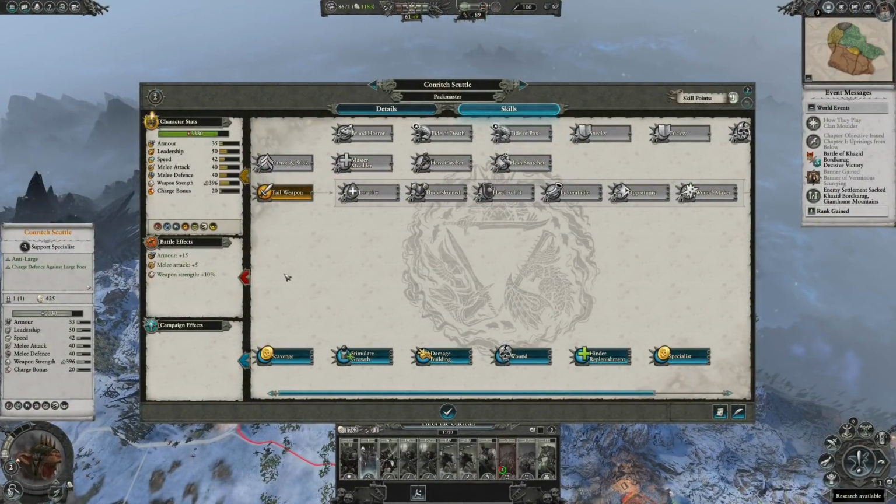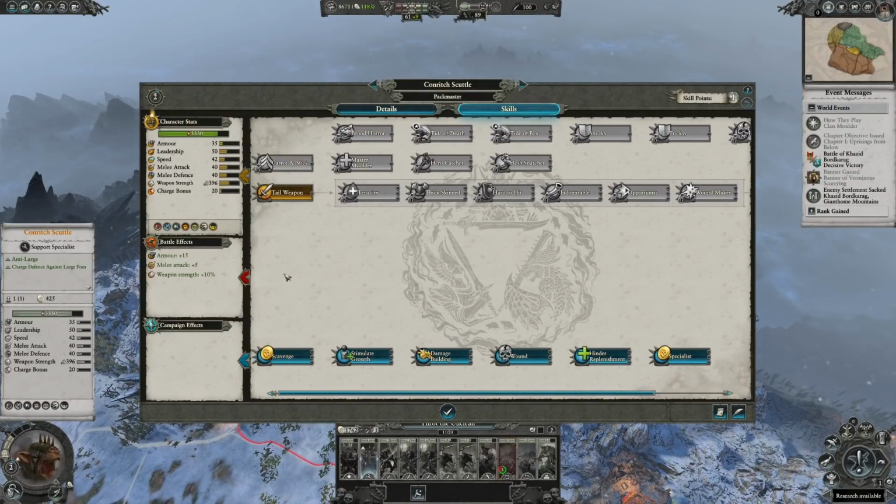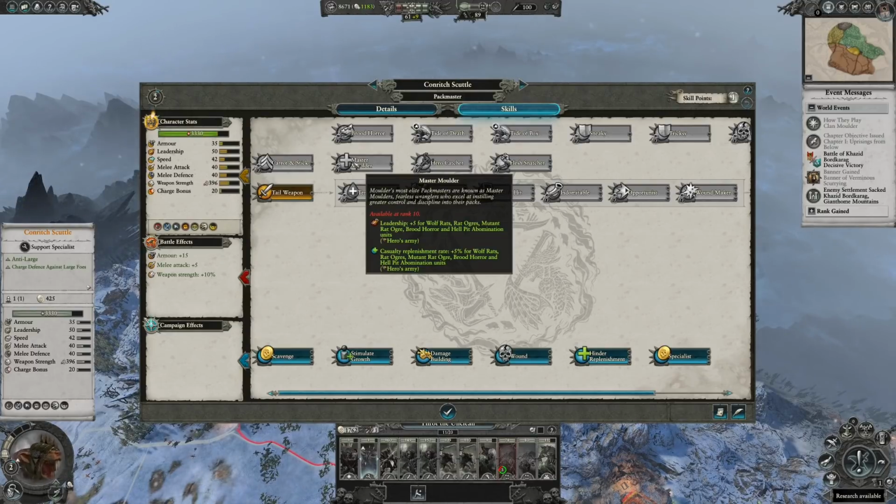The Packmaster is a new playable hero character, who is a hybrid melee/buffer unit. He's not there to be up close and personal in the battlefield, but rather just behind the monsters of Clan Moulder.